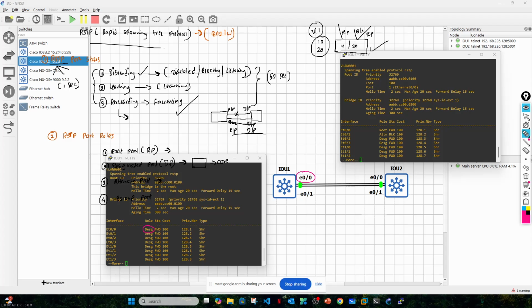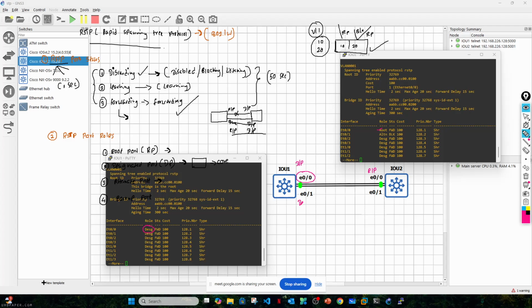It is a designated port. Then we can see the status of this side's interface is root forward, which means it's a root port. Now Ethernet 0/1 of IOU1 is a designated forward.